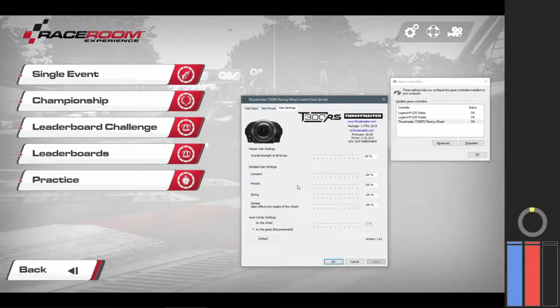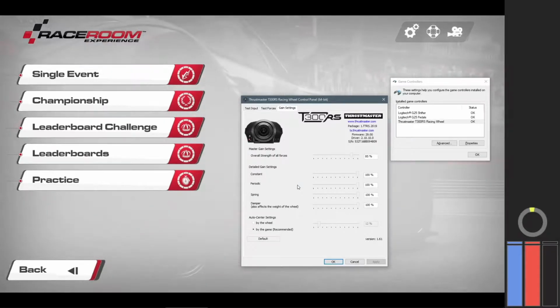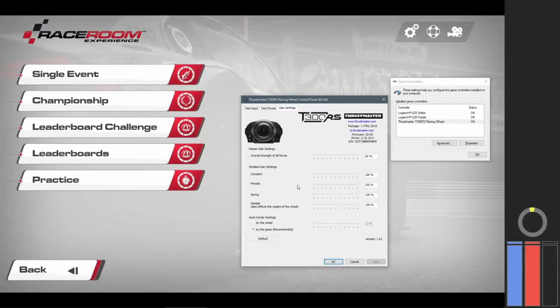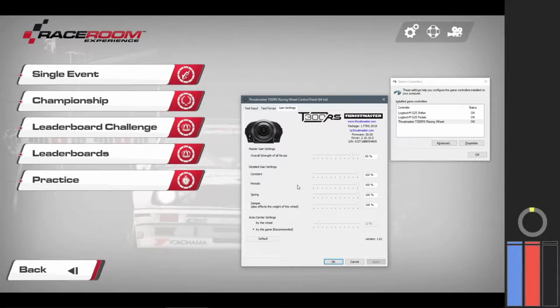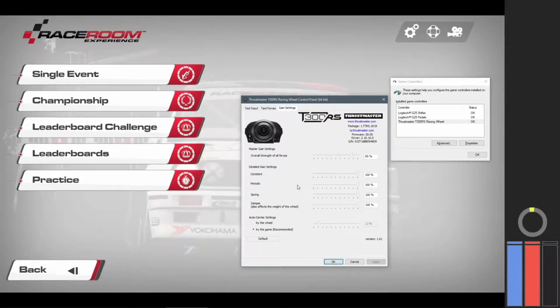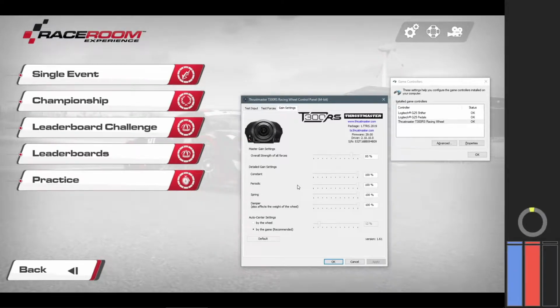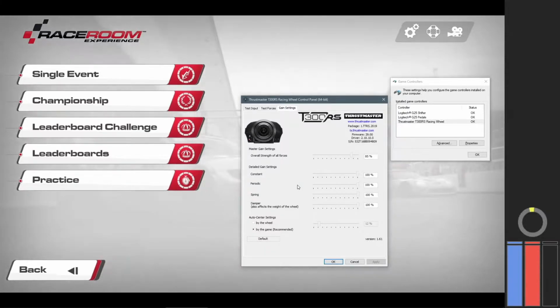I don't get what the supposed benefit would be. Really, there's no benefit. You're only taking forces away if you put constant or periodic down. You're taking away stuff from your force feedback. Maybe some people like that. I don't know.